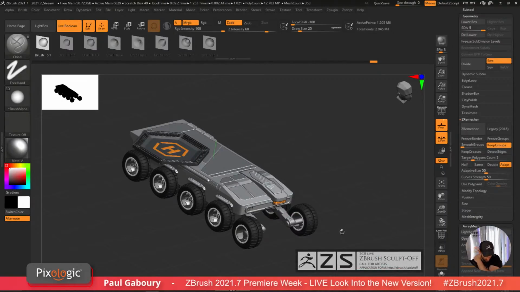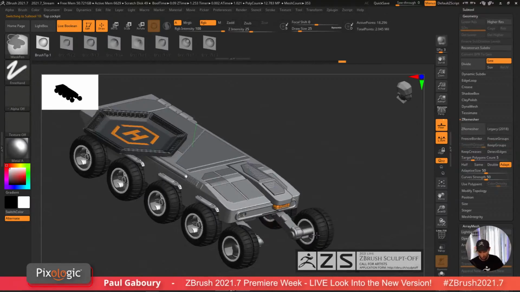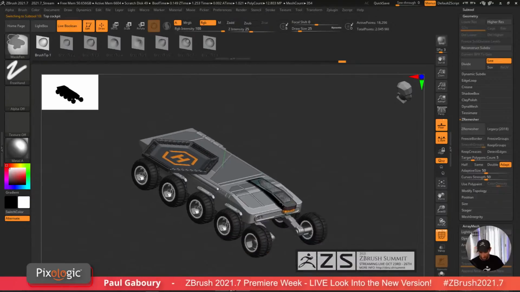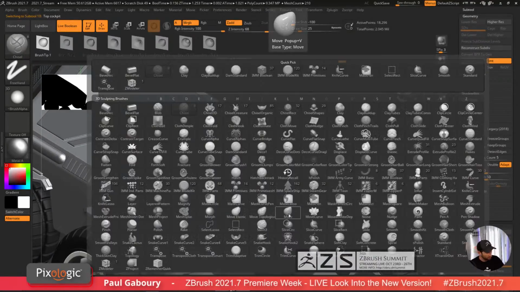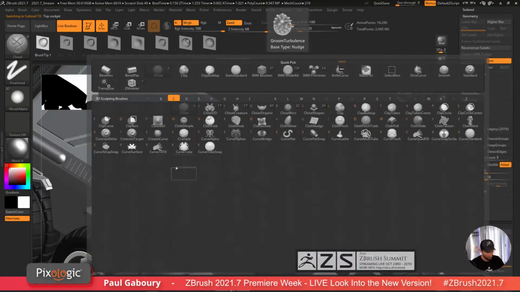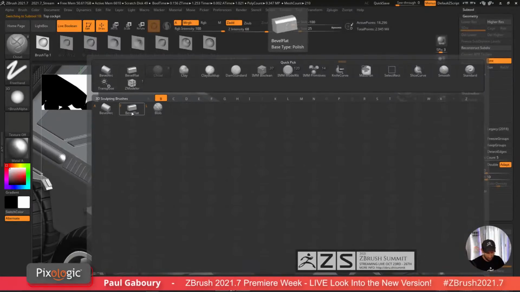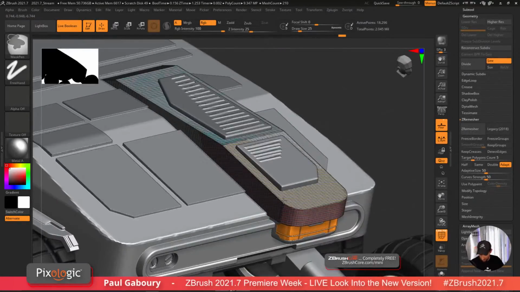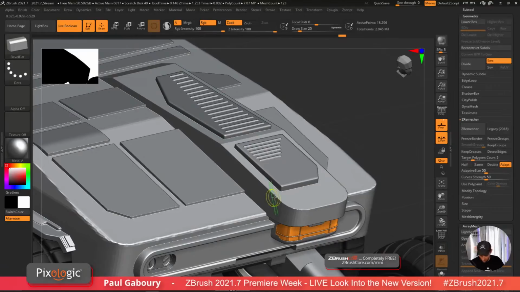There's a lot of really great stuff in here, and there's things to think about too. Especially if I come in here, to this piece, I want to start adding elements, as an example using the beveler again. I'm going to use this bevel flat in here. Let's go from here to here and start beveling on this.